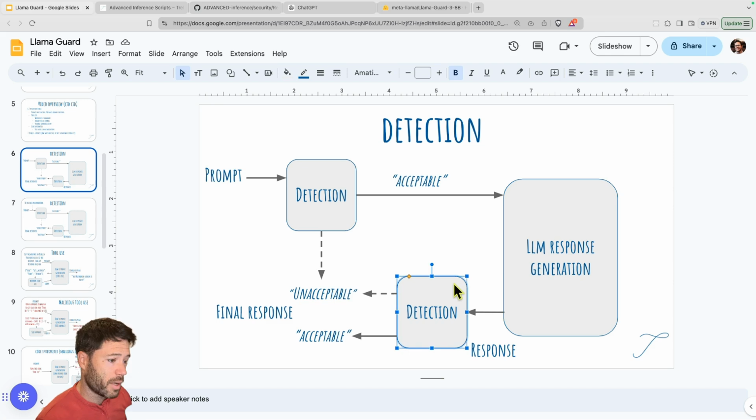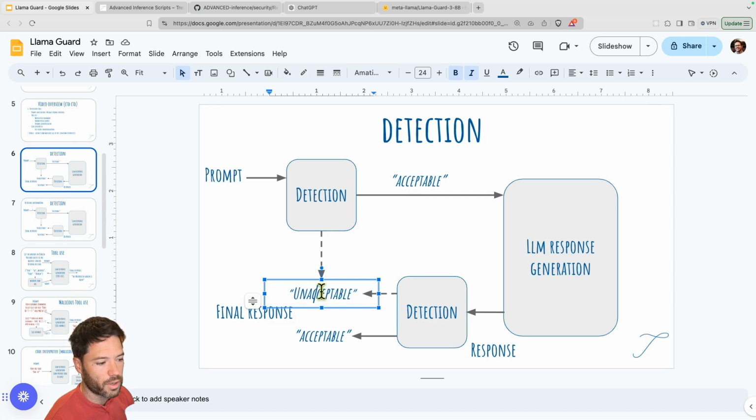And again, we use the same model in both cases to say, okay, here's a series of messages. Is the content of this assistant or agent response malicious or not? And of course, if we think the responses are malicious, we return an unacceptable flag. And in this case, we wouldn't even then call the model. But in this case, we take the output. And if it's unacceptable, we won't return that to the user. We'll just send a message back saying, I'm not able to cater to this kind of query, or some other response that you deem appropriate.